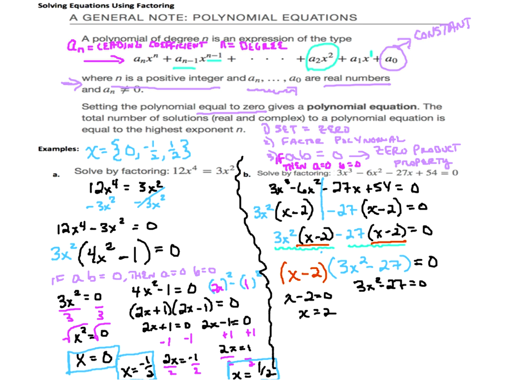So this one's easy on the left. X is equal to 2. Wham, bam, done. You go ahead and box that in as a solution for you. And then we have whatever's happening on the right here. I've got another GCF. I've still got a polynomial. So my GCF is 3. When I divide that out, I get x squared minus 9, which is a difference of squares, just like we had right there. So this is 3 times x plus 3 times x minus 3 equals 0.